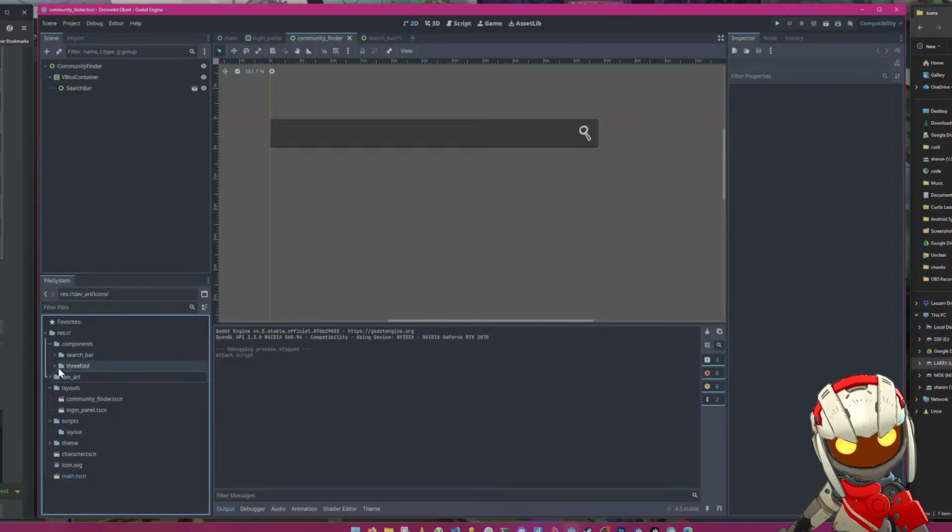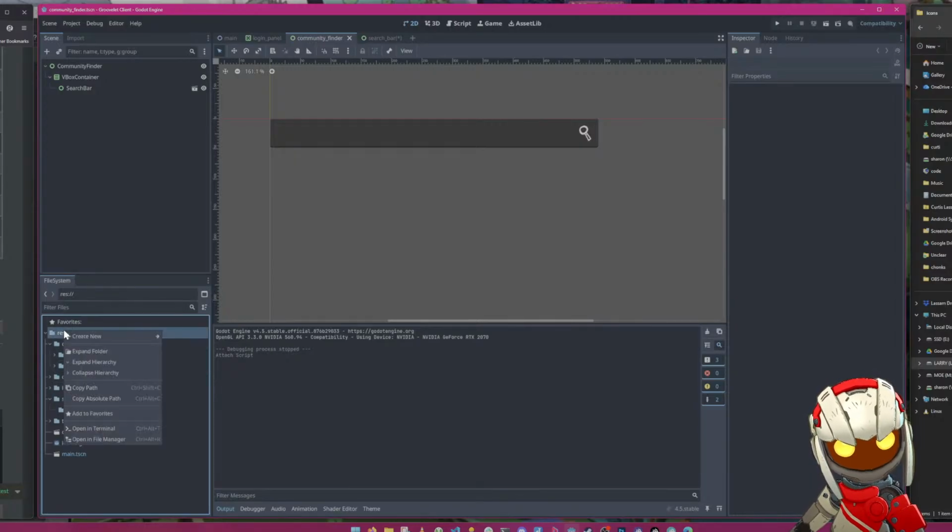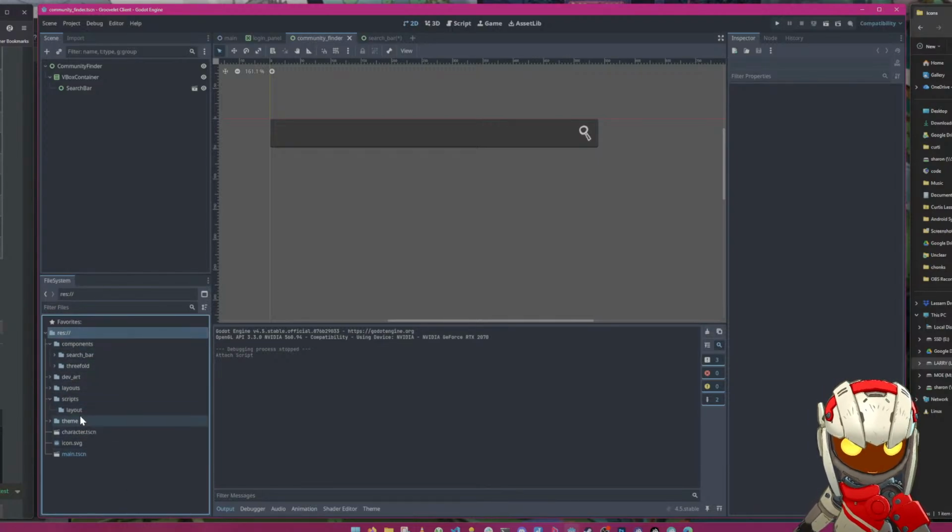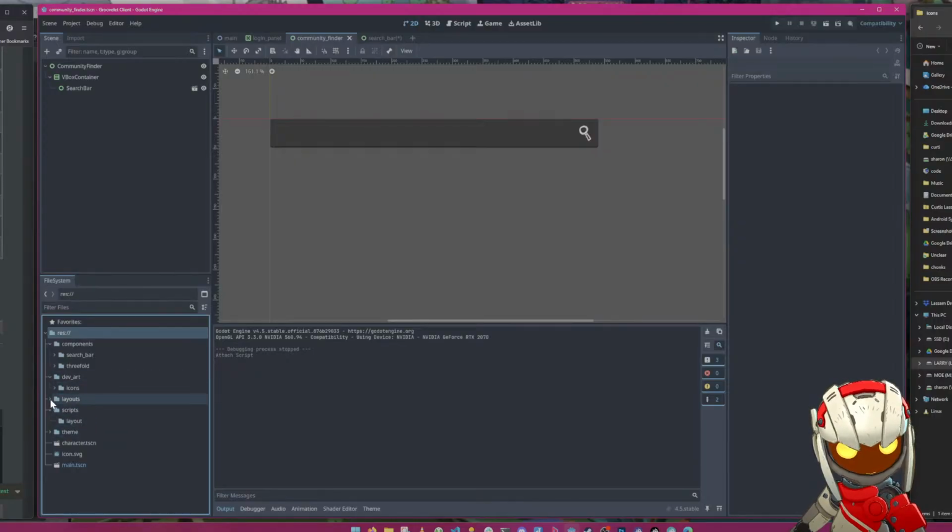Anyways, dev art, layouts. The thing is, I kind of want to separate art and structure. So even if I don't have them in a script, maybe they all belong in the scenes? I don't know. Once again, dev art and theme kind of feel like they conceptually belong together.